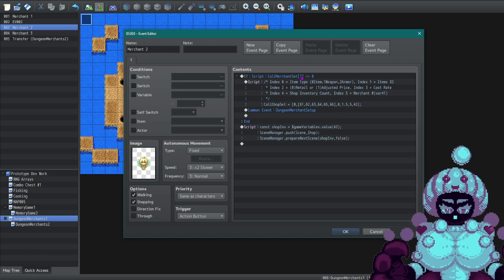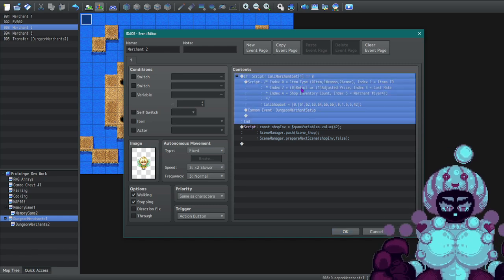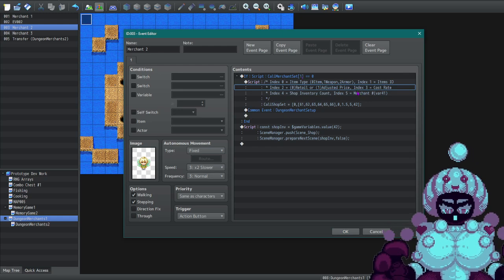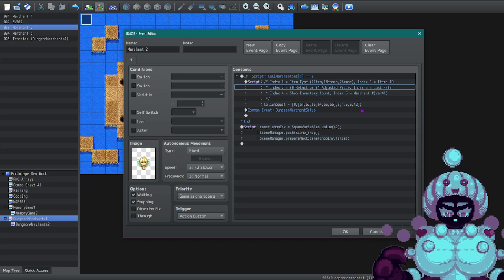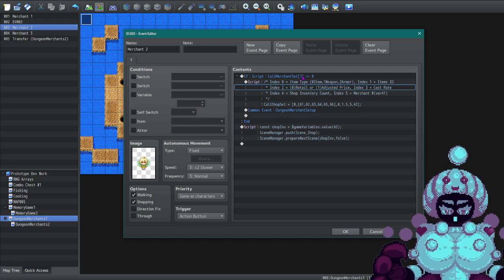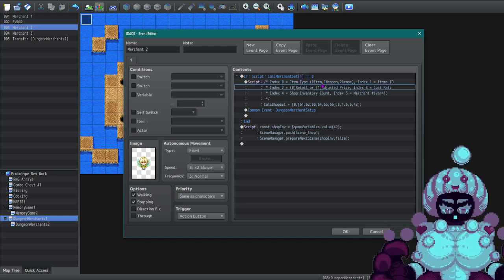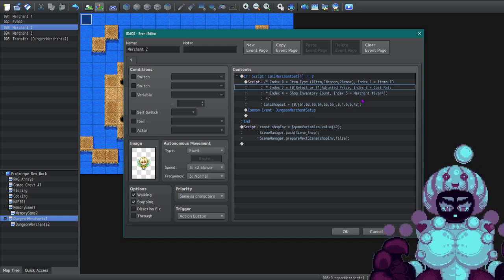If it's the first merchant, then this needs to be a 0, this one needs to be a 0, and then this one needs to be a 41, or whatever variable you have correlated to your dungeon merchants. If this is a 1, this is a 42. If this is a 2, this is a 43, etc., right?